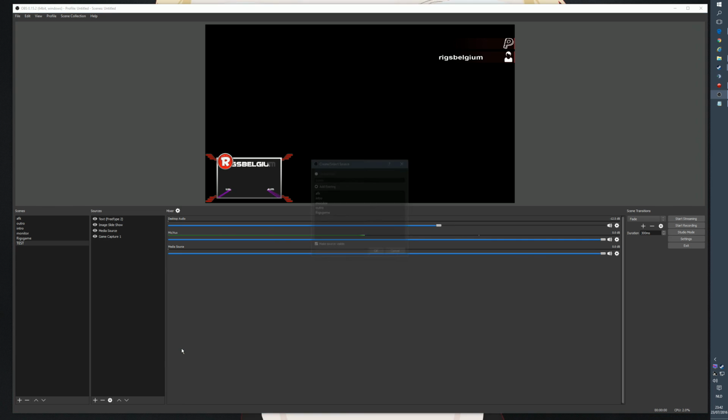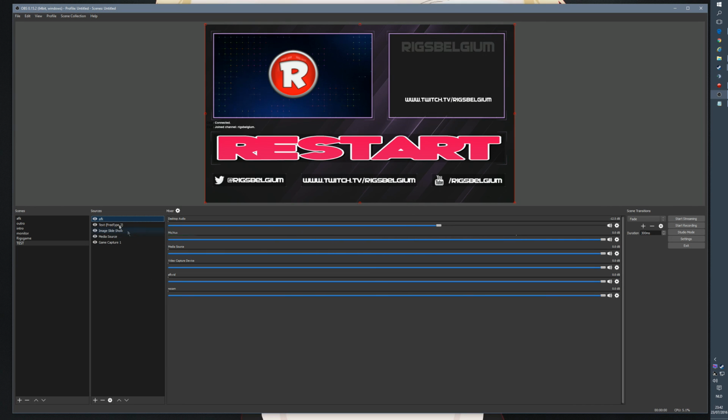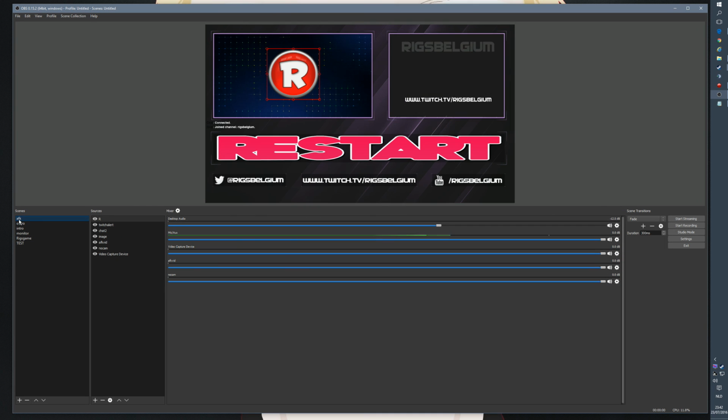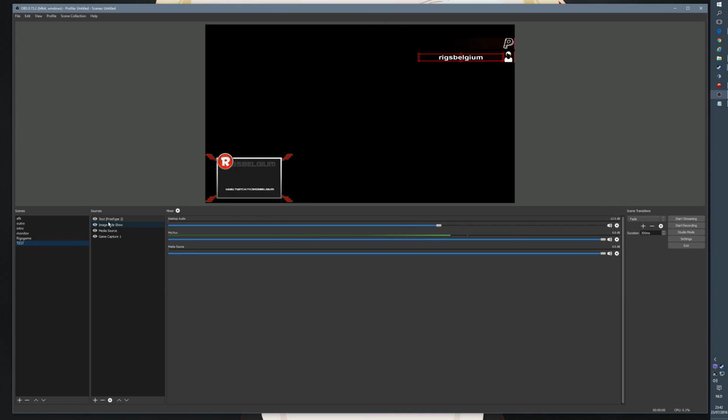And then scene, you can add I think another scene. You can just add a full scene, which you already have. So you can add a full scene, which is AFK for me, into a source. So that's basically it. And now I'm gonna start up Doom.